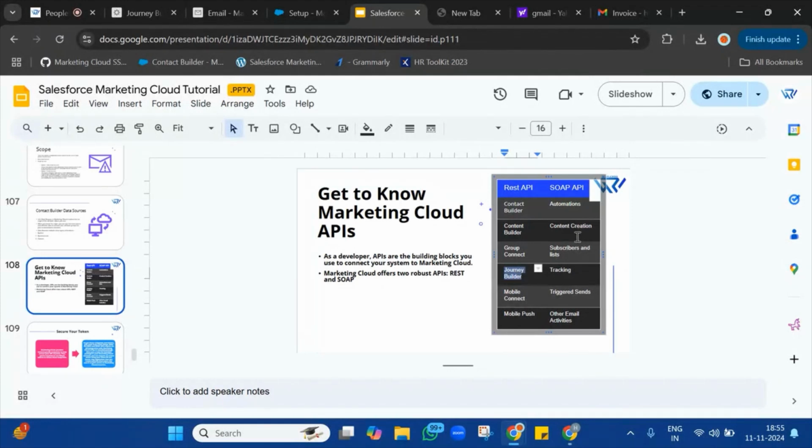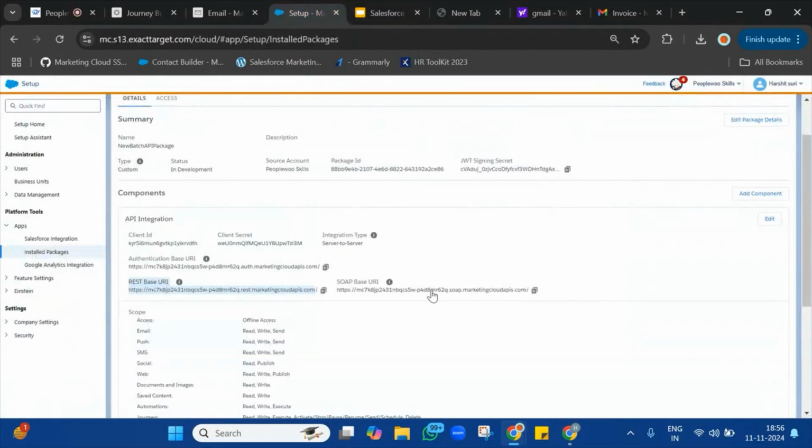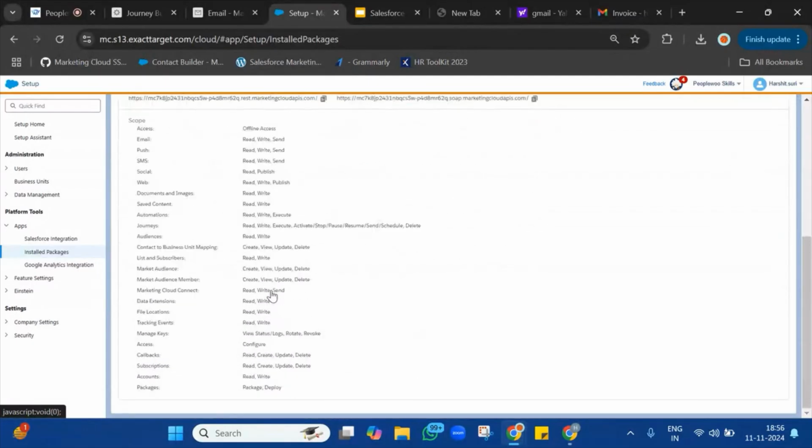If somebody has to do something in subscriber lists, update some list, fetch some tracking details, or other email send activities, give them the SOAP API. But generally, you will only work with REST APIs. REST API package permissions you can edit or deny as per your requirement.